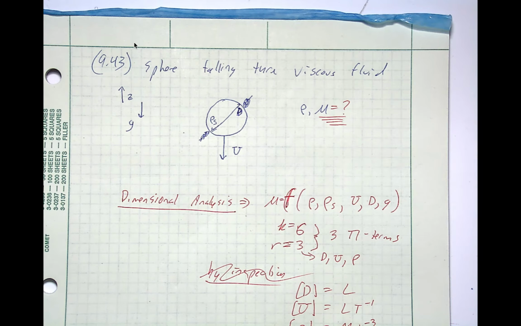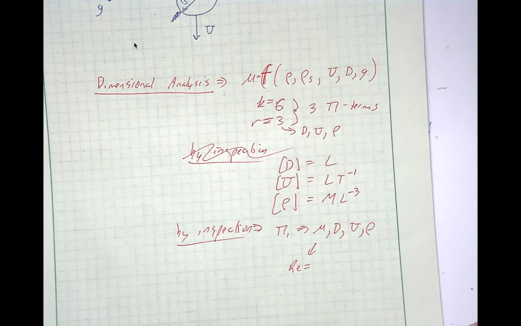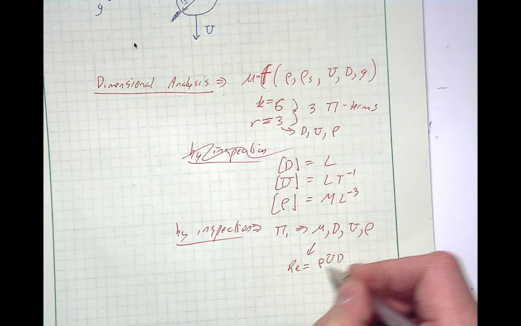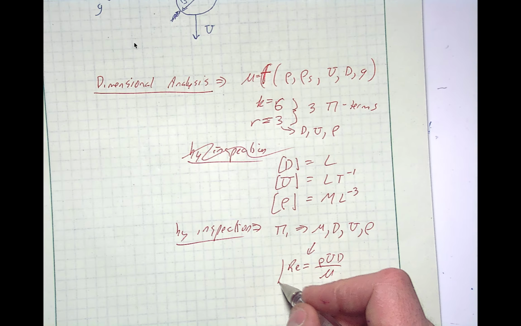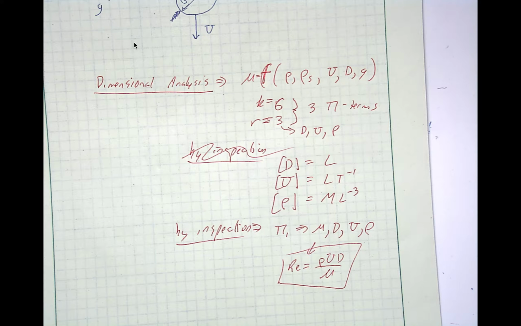If you go to your list of common ones, what I hope we leave here with is what a Reynolds number is and how it should just jump out at you if you see these four variables. There's a few things that you should leave here with: an appreciation for Reynolds number, and generally what it means to flow inside and outside of objects, and how it relates viscous to inertial forces. And then applications of ideas like Bernoulli's with losses in them. That's what we've been dealing with a lot.